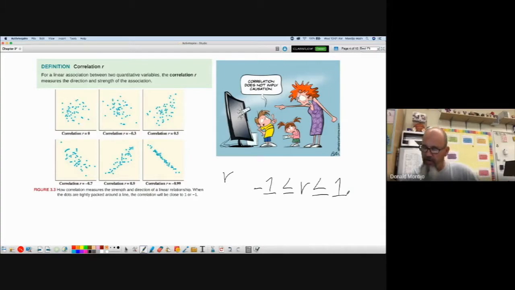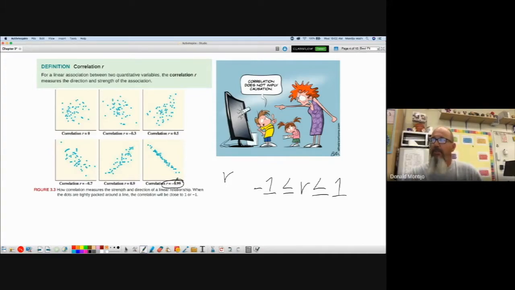So you can see in graph 6, the correlation is -0.99. Well, negative, yes, it's clearly going down as x gets larger, y gets smaller. So R is telling us it has a negative slope, or there is a negative association is the term we would use. 0.99 is very close to 1. It's almost as strong as it could possibly be. So we would say that graph 6 has a strong negative association.